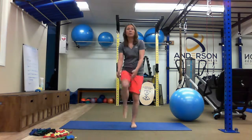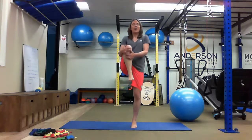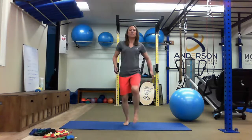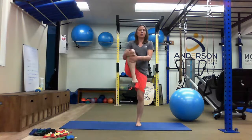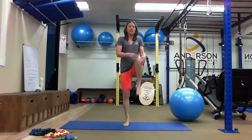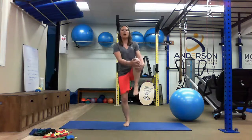So we're going to start with bringing your knee to your chest, up on your toe, and switch. If your balance is challenged or there's some reason you can't go up on your toe, you can just do it like this. You're just going to go back and forth, and you want to get that pop. Get that pop going.